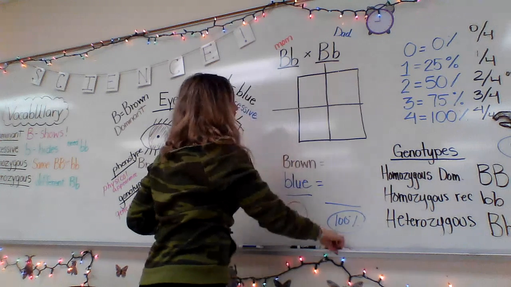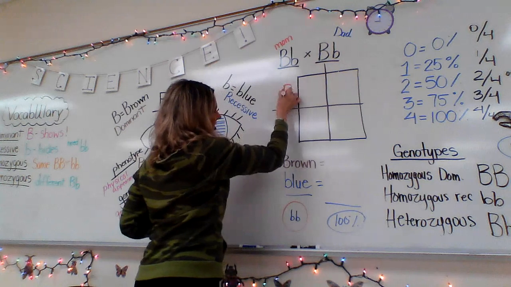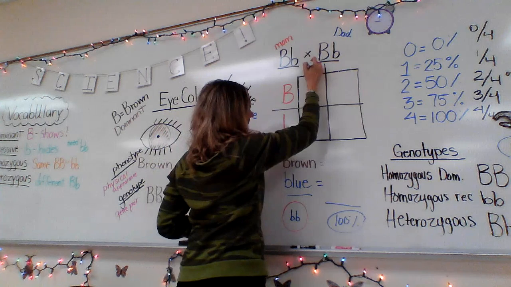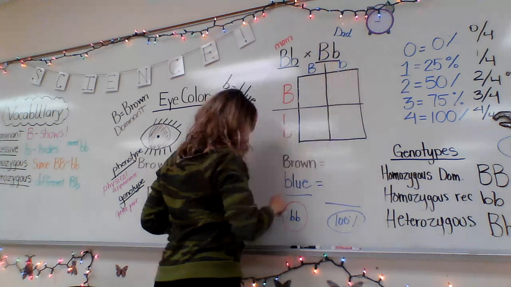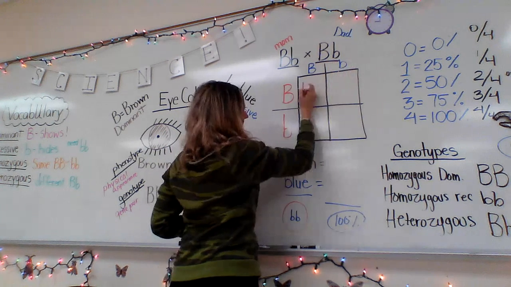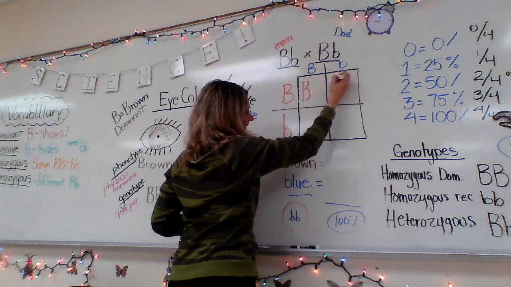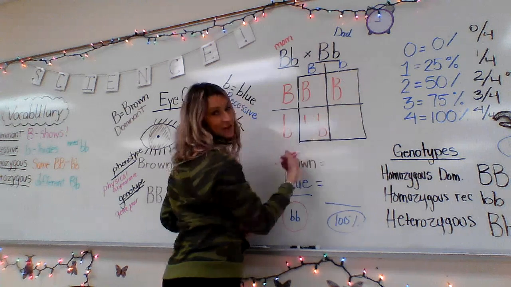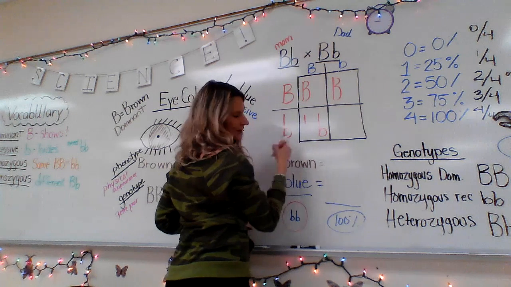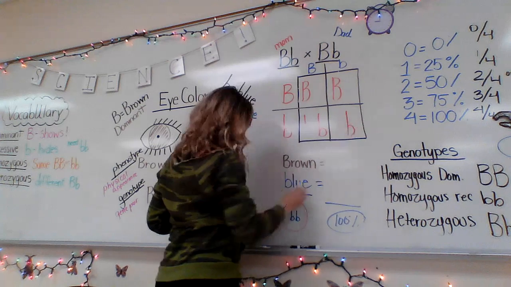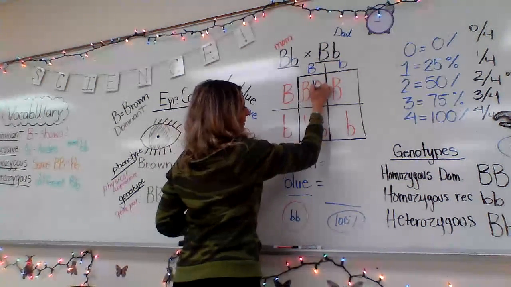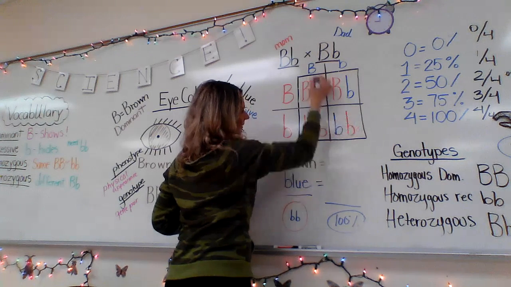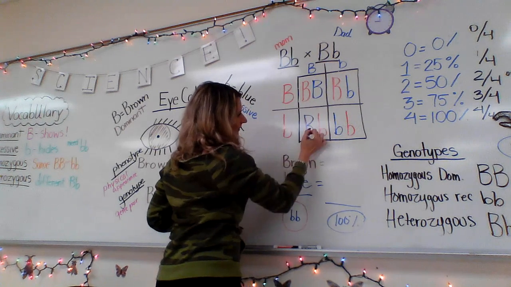Okay. Mom's genes are going to go here. Big B, little b. Dad's genes are going to go here. Big B, little b. Going to carry across. Big B, big B. These are for mom. Little b. I'm going to move it because I see that one coming down, and I like to keep it just like a capital letter in your first name. You want to have the other one first. I'll move it. Big B from dad. Bring down the little b. Bring down the little b. Bring down the big B, which is why I moved that.